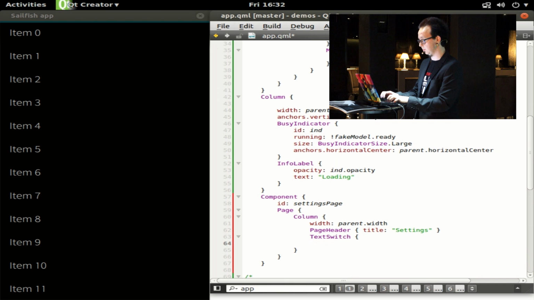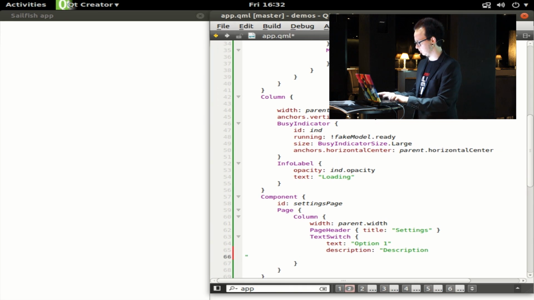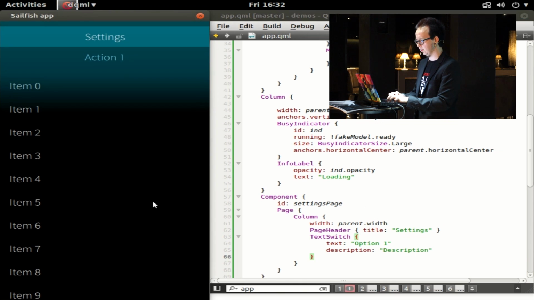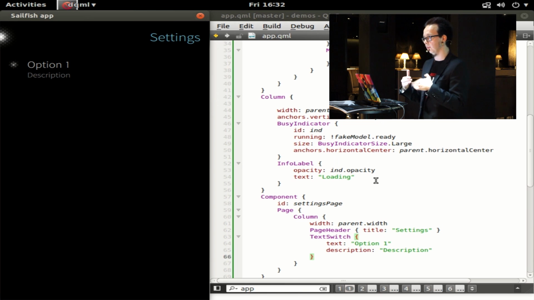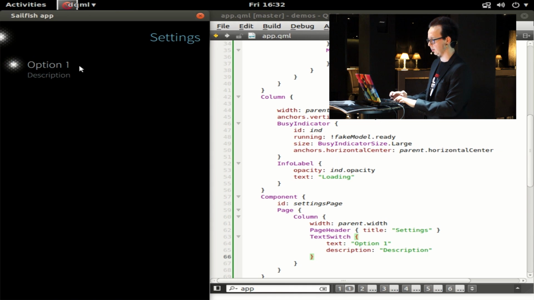And then the most common settings component is something we call text switch. So you toggle some feature on off, some hardware, radio, Bluetooth, whatever. You toggle them on off. You can define the name, and then you can have an extra description field. In many cases when you have some feature, it's not self-explanatory with one or two words, so you can have a couple of lines to describe it. So now I have here a page header and then a simple switch.